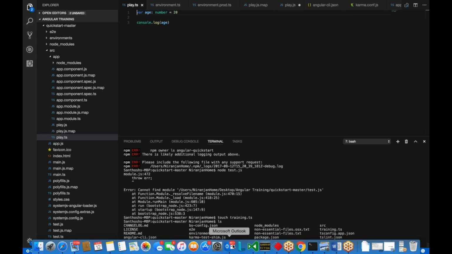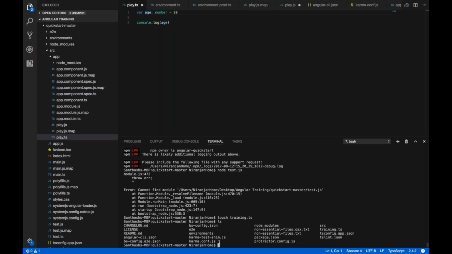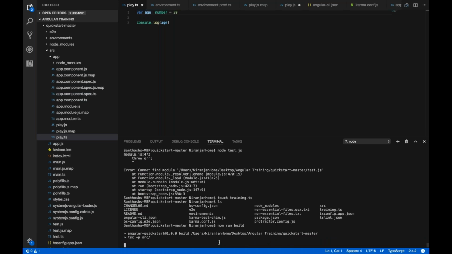Now if I run npm run build again, this time you did not get any error, because I changed this and the compilation error went away. But if I change this to something else again, it will give me an error.